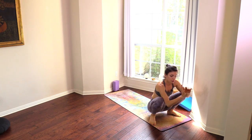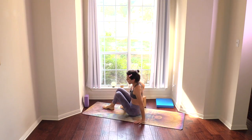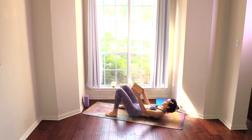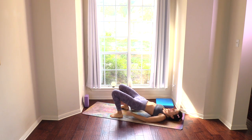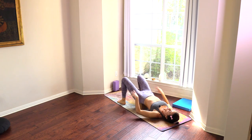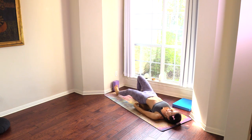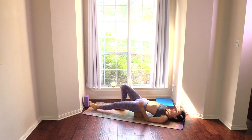All right, now we're gonna go into a little bit of core interval. Lay down and place your block underneath, or elevation, underneath your tailbone. You can do length, width, wise. And let's extend the left leg, bend the right knee. Here, you have a little bit of elongation, elevation, a little bit of a lift.